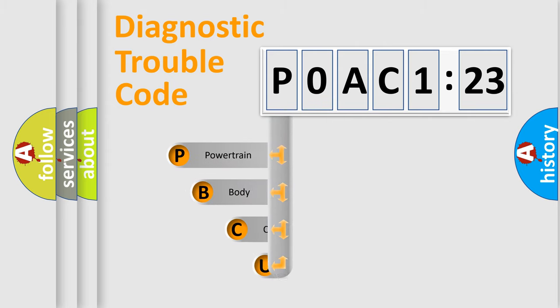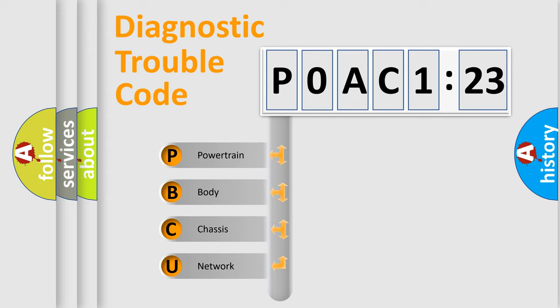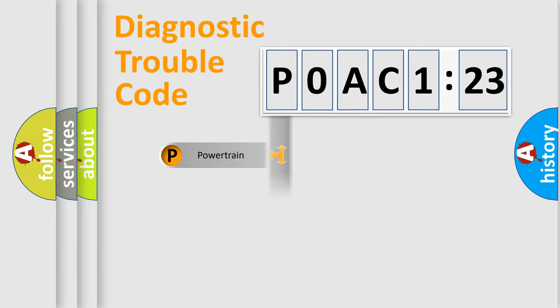This distribution is defined in the first character code. If the second character is expressed as zero, it is a standardized error. In the case of numbers 1, 2, or 3, it is a more prestigious expression of the car specific error.